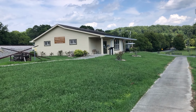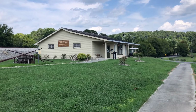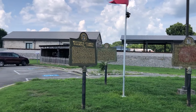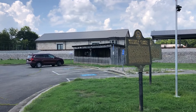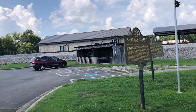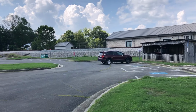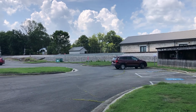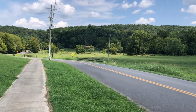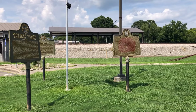Okay, there's the Western Atlantic Railroad Tunnel Museum and Visitor Center. That's where you go to get your ticket to go down to the old tunnel and take a tour. And across the way there is the Visitor Center and Depot for Tunnel Hill, which the one day we come down here is closed for a private event, so we're not going to get inside of there. So just one of them luck of the draw things. And there's the CSX line, obviously, right there. So a lot of wide open space down here, if you will, but very friendly folks down here, so I recommend it.